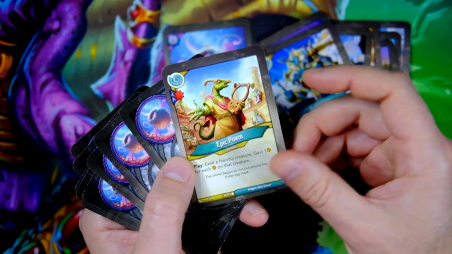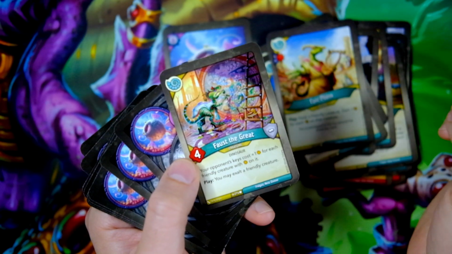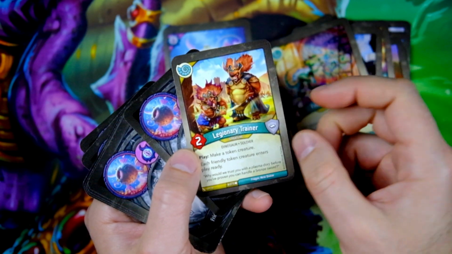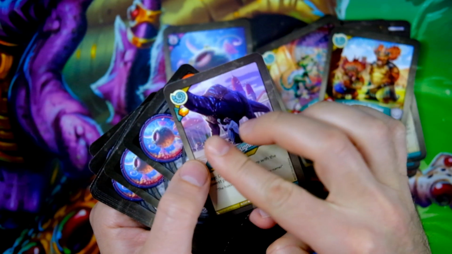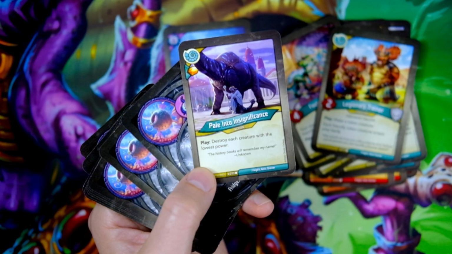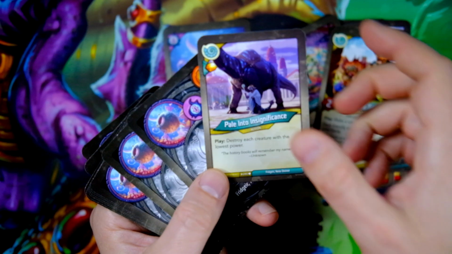You love to see it. Got a damage pip there. Faust, okay, this is looking good. Legionary Trainer, okay. Pale into Insignificance, so destroy each creature with the lowest power. If I got a bunch of fishes, that could be fun.